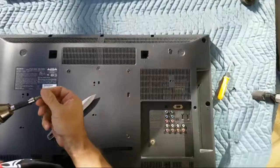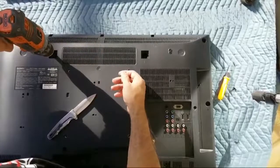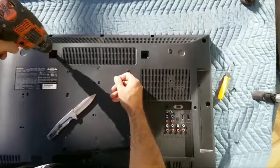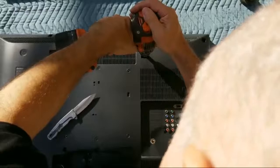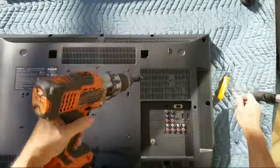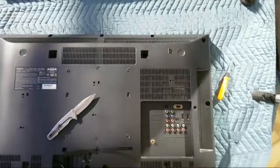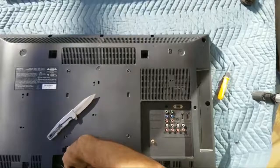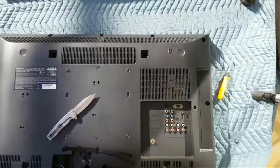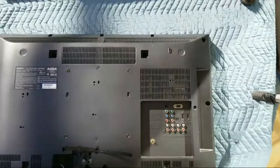All right, I know where two of these screws go. Can I get it in there? So I got a screw that's needed here. No screw there. That's got to be it. Okie dokie. No more screws left around. I am going to flip this over, grab the remote.